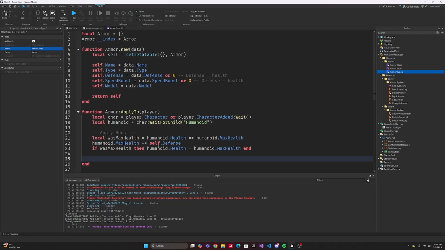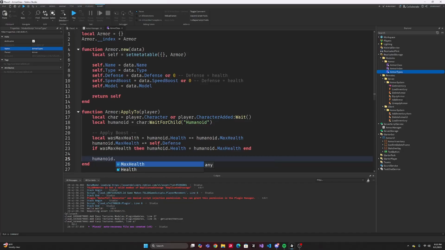They'll actually be only at 100 health if you add 900 defense, and now the max health is at 1,000. They have to wait all the way. But we also don't want it if they're in combat and then apply a new armor. We don't want to just give them all their health back. So if they're currently at max health, then we can give them the max health that the armor is giving them now. Otherwise, they have to wait to regen like they would normally. I hope that makes sense.